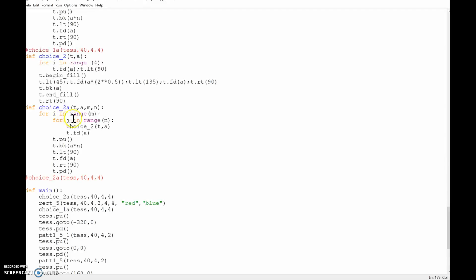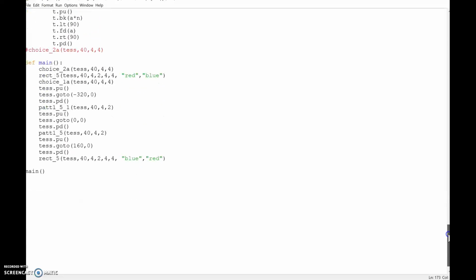And here's the same thing, the second function. Then we go all the way down to the main. We set up the main function where I call all my patterns, which helps me force everything to connect and set the whole thing.